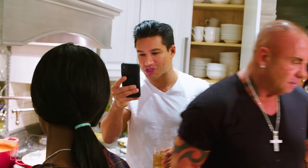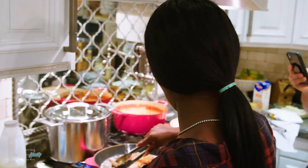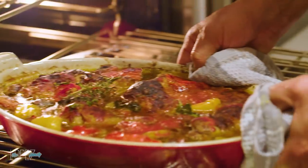Marsha, go. What up, Marsha? Hi. Marsha got cameras in the front and the back of her. Damn.